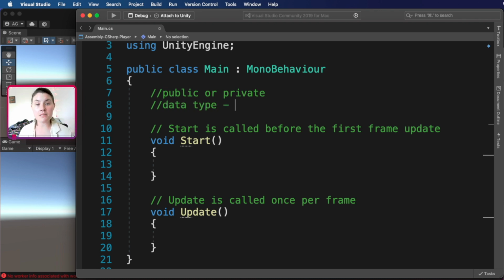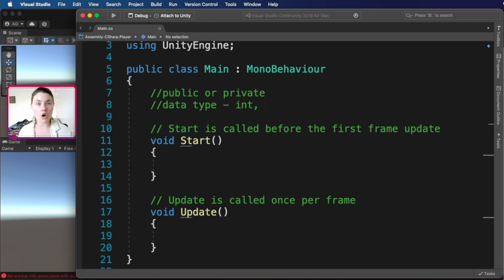The next thing that a variable needs is a data type. And a data type is what kind of information your variable is holding. Like, what are you putting in that box? There are 4 main ones that you'll be working with a lot that you should be familiar with, but there are actually hundreds, if not thousands, more types of variables. So the 4 main data types that you should know are, number 1, and you can take notes if you need to, an integer.